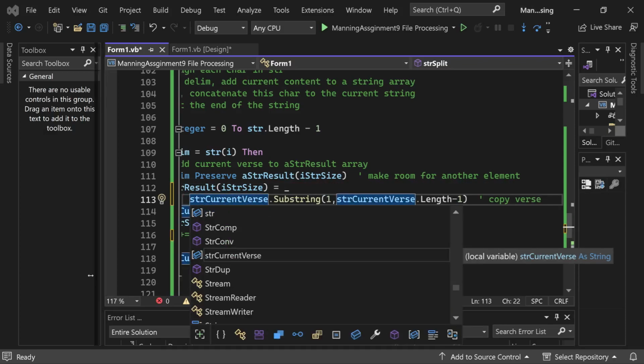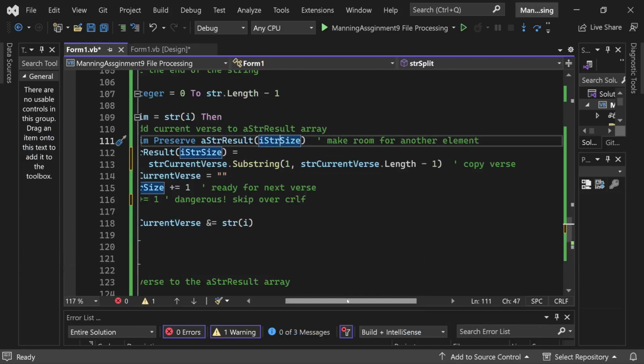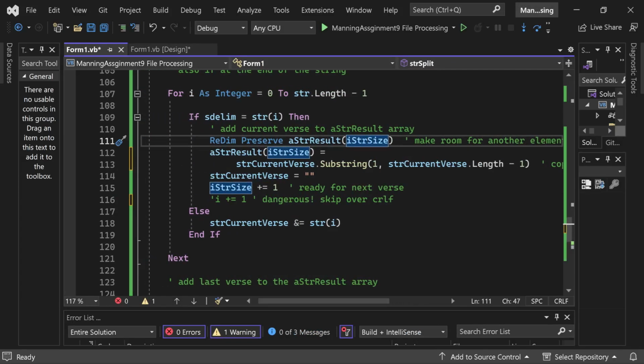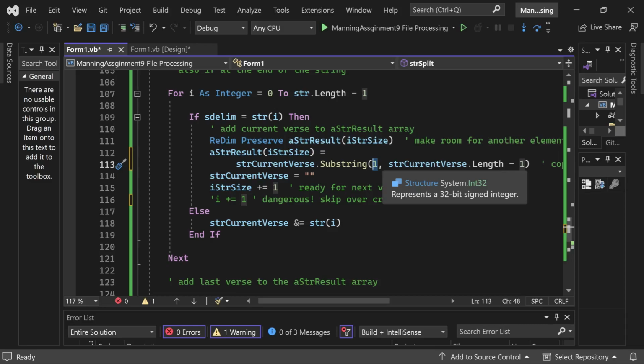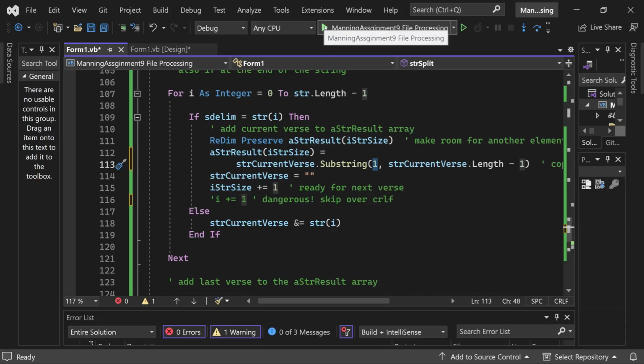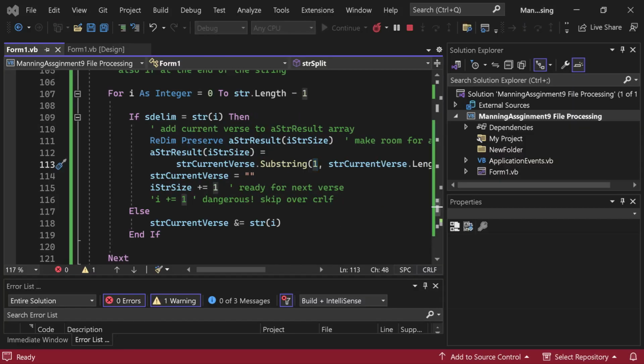Let's see if I can make that more readable to you here. What I'm basically saying is, put in that new verse, the current verse, but skip the first character. Instead of starting at 0, start at 1. And let's see if that skips over giving me that first blank line. This should let me experiment with whether I can get rid of that first space. It actually just broke mine.